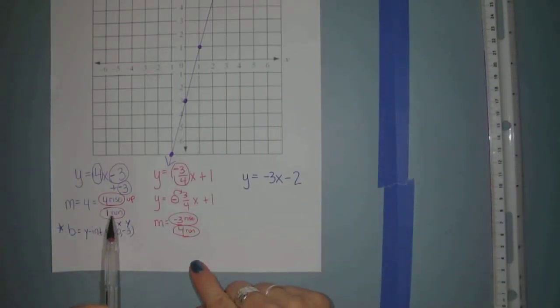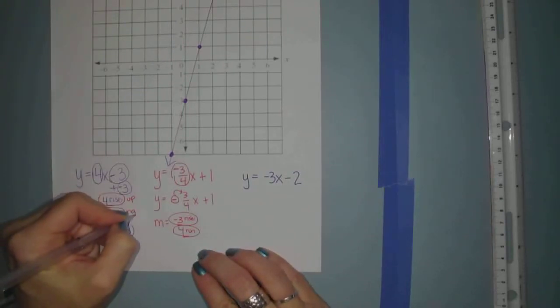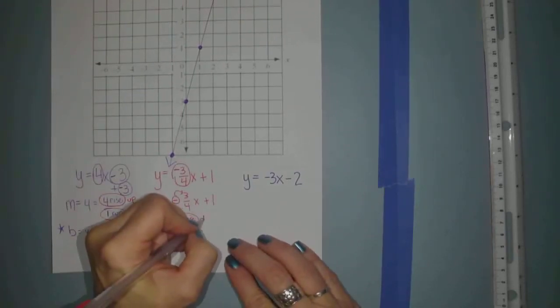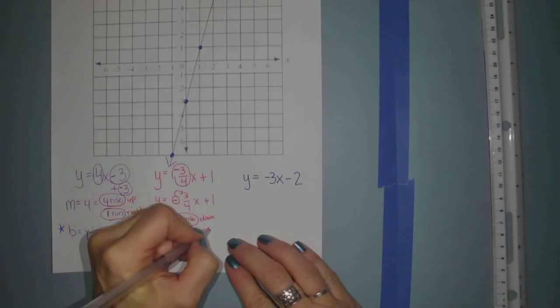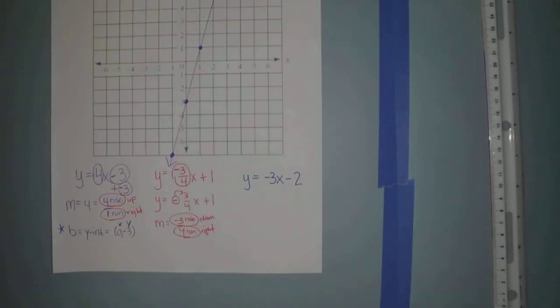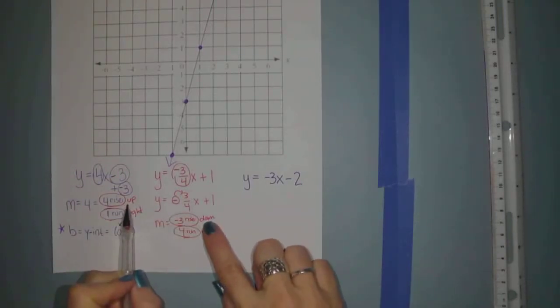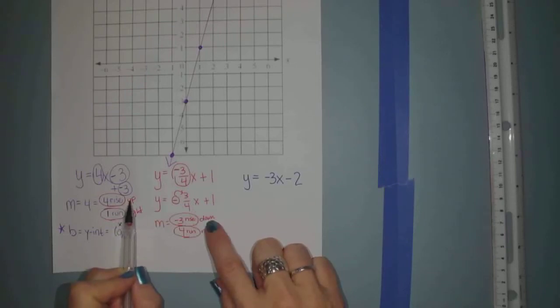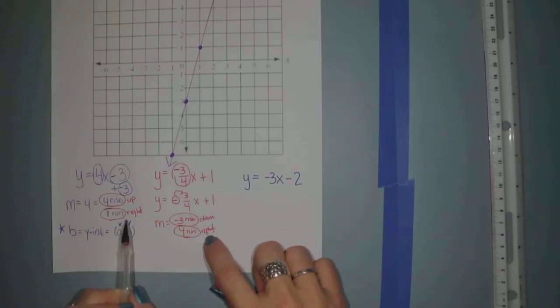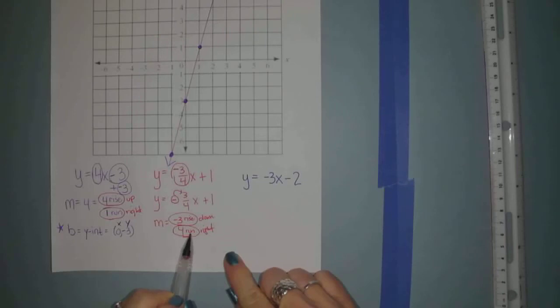So it's either up and right or down and right. But it's always right. I can change the up or the down depending if it's positive or negative, but I always like my run to go right. And if you think about it, RR, run goes right.